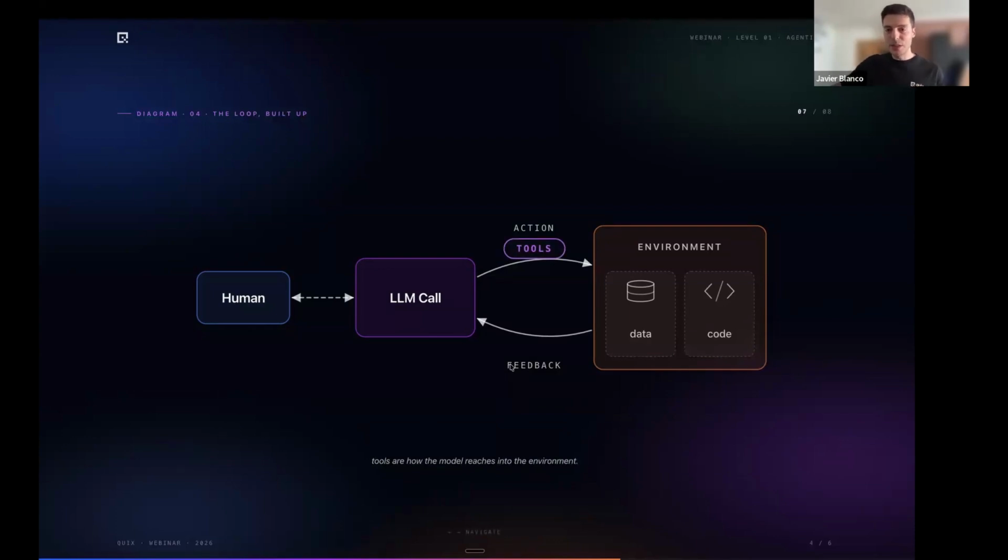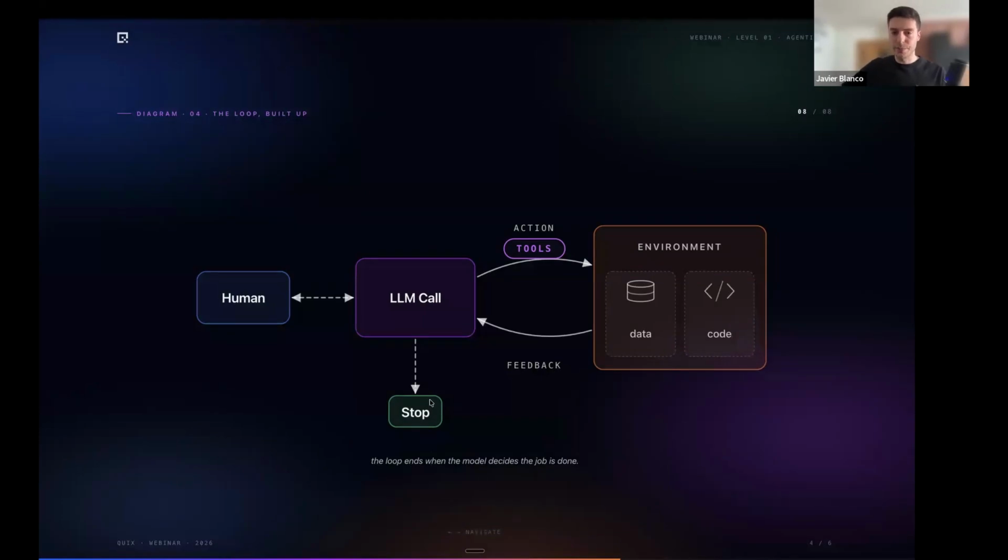Obviously, the thing that puts everything together is the tools. The LLM should be able to talk to your data, to run the code, to edit the code. But when tools and environment are combined, you have a loop, a task that can keep going, evolving, trying different things until certain criteria is reached.